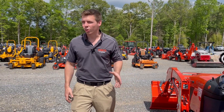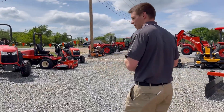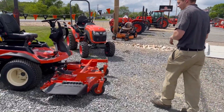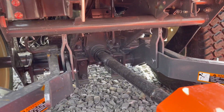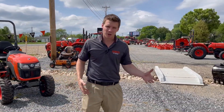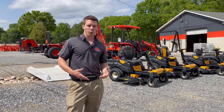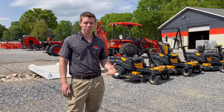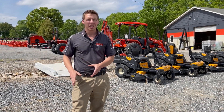Talking about the middle PTO, there are other things you can use it for — a front mounted mower deck, a snowblower, or a broom. We can look at the Kubota F-series here, which has that PTO shaft running from the center of the tractor to the implement on the front, or into an implement on the rear. Some things to note: PTOs are mainly called 540 PTOs, which stands for 540 rotations per minute. At your ideal speed that shaft is spinning at 540 RPM, which transmits the proper power into your implement.